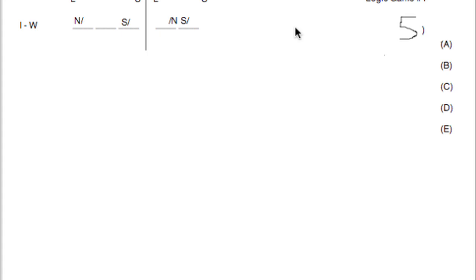Next, number 5, they're asking us what would fully determine the scenario, leaving no ambiguity at all. So I'd start by scanning through the choices, looking for what seems more likely to be suspicious in that it would be limiting enough to determine everything. So things mentioning I and W are likely to do that just because there's a rule about them that I must go before W whenever they're within the same segment. The choices mentioning N and S are not quite as limiting because there's always 2 ways each of N and S can go. So I'd start by looking at A and E.